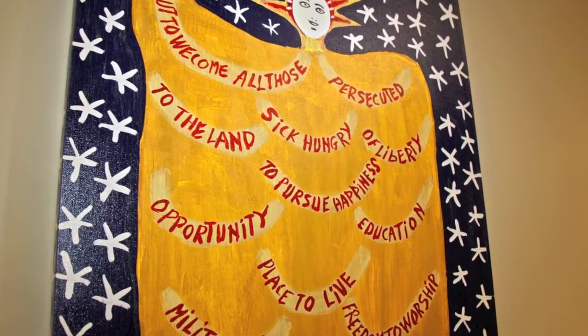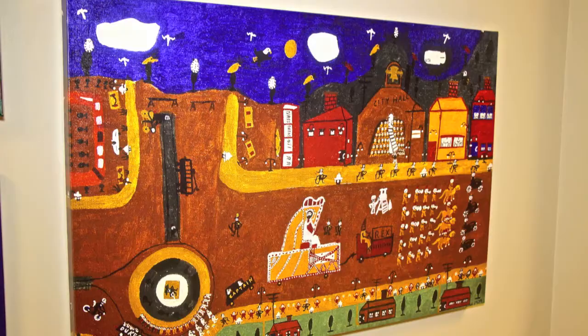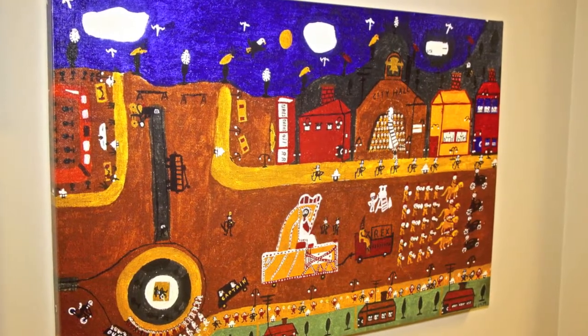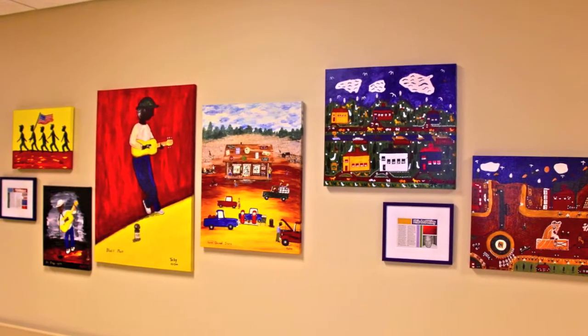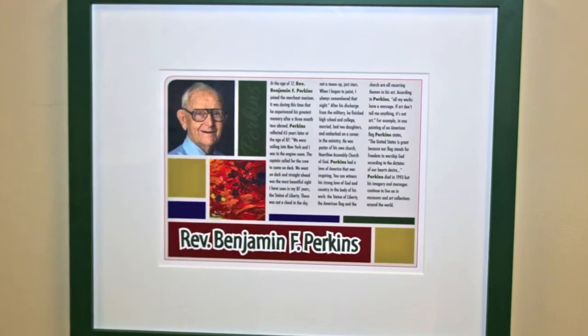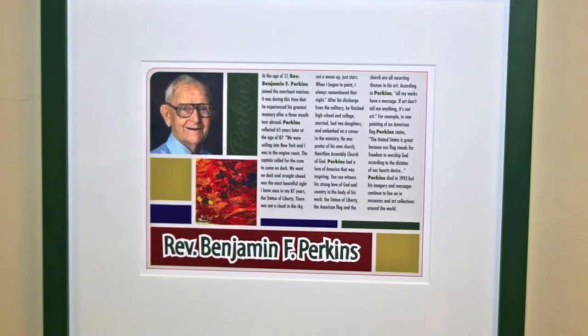Some of the children here are not just here for a day — some of them are here for a prolonged period of time. My whole family are physicians, and I think that looking at bare walls is much more difficult than looking at very beautiful, vibrant, colorful walls, especially when you have interesting stories where they can read the artist's biography and learn their stories.